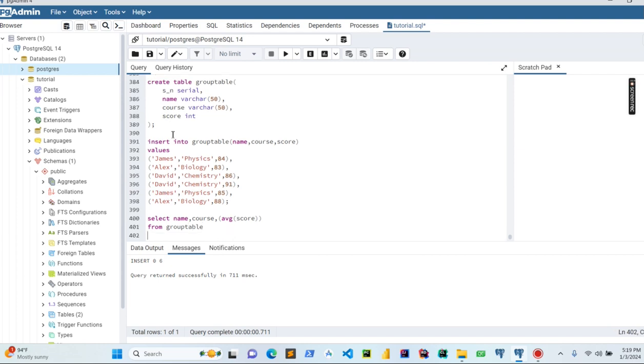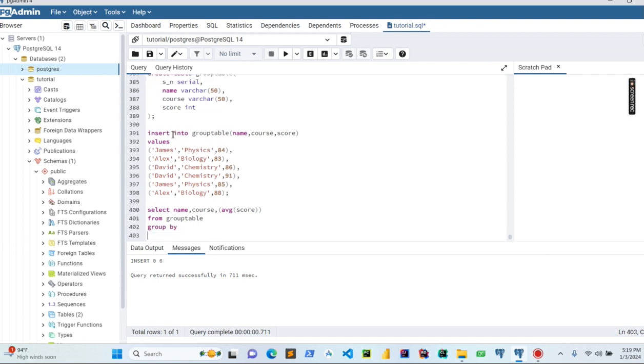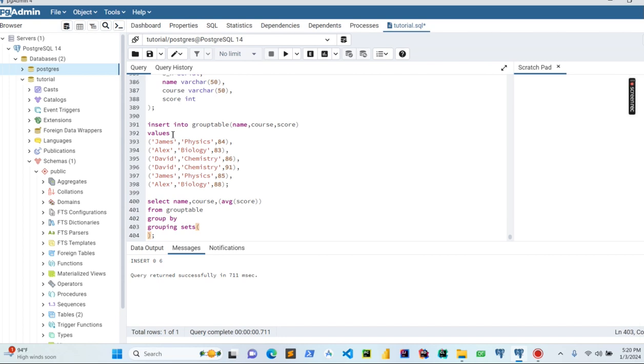Then you say group by grouping sets, and you open up a parenthesis. This grouping set would have the columns that we want to group our table by.